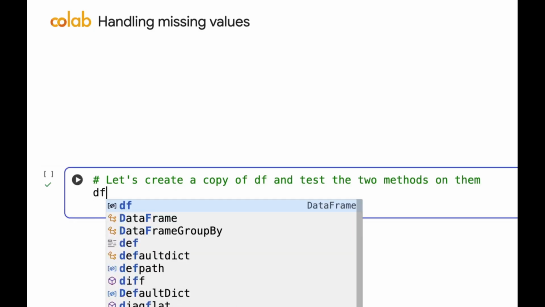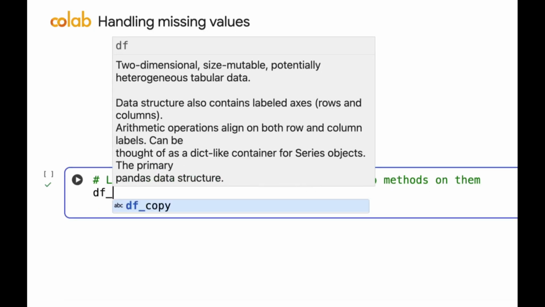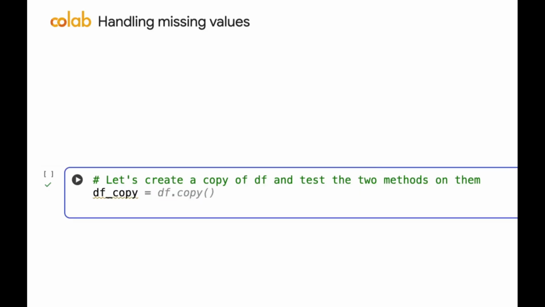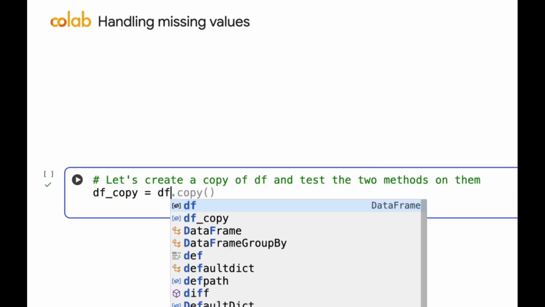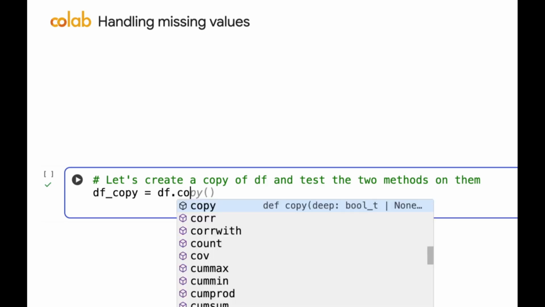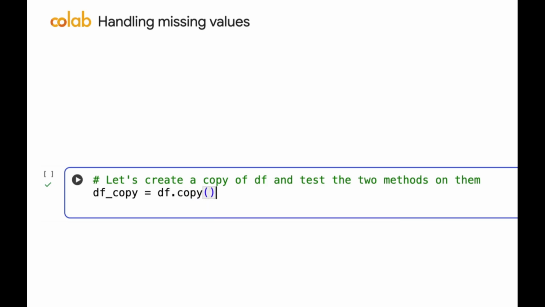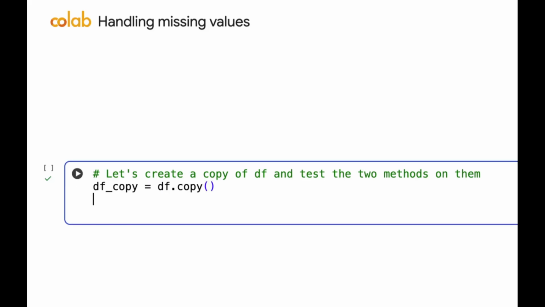So first of all, I'm going to do df.copy. That's a new data frame, right? So I want to create a new data frame from this function, df.copy. It means that I'm creating a copy of the original data frame so that when I'm doing something, I don't affect the original data frame. In this case, I want to save the original data frame for a later purpose. So let's create a copy of the original data frame. And of course, this is going to be exactly the same as the original data frame. It's actually a duplicate, right?